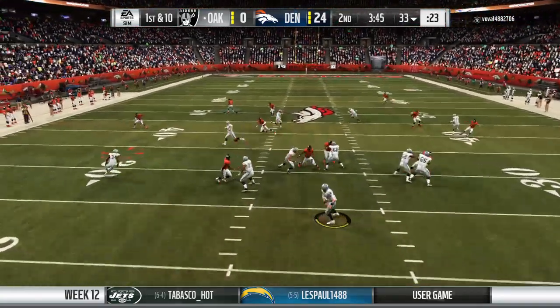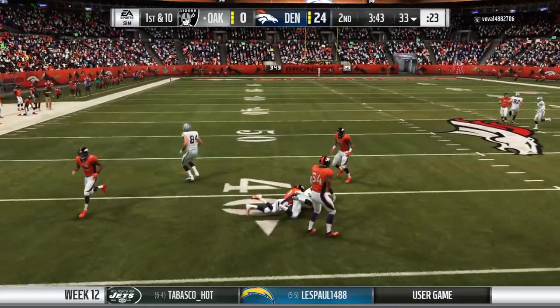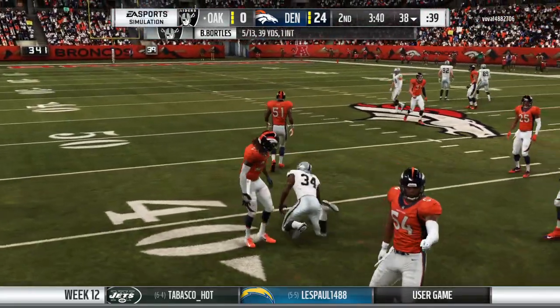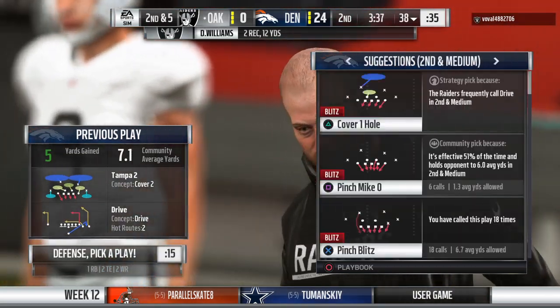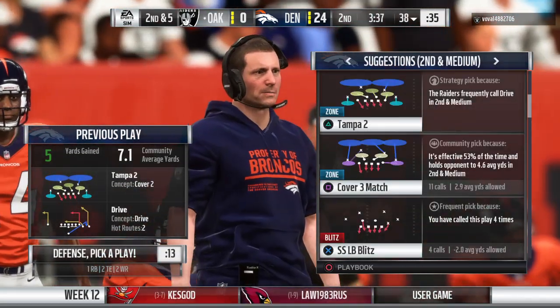Bortles now on first down. And he's going to drop this off to Williams, complete. And he'll be brought down shy of the 40 at the 38-yard line. 5 yards on the pickup, and it'll make it a second down.